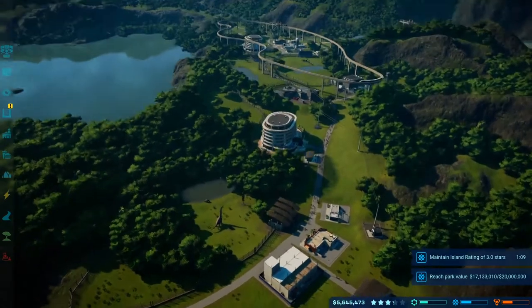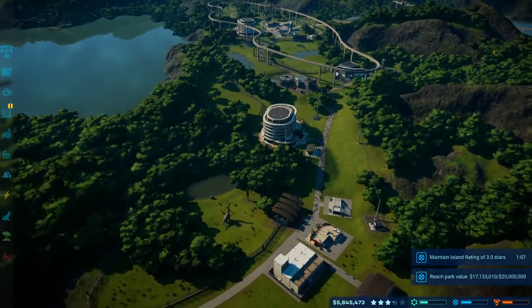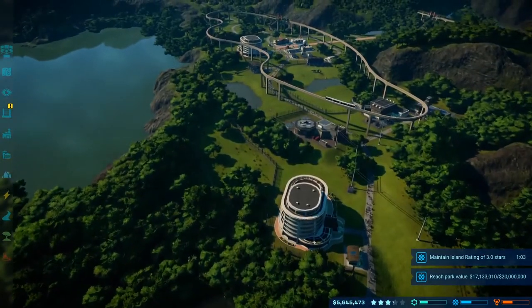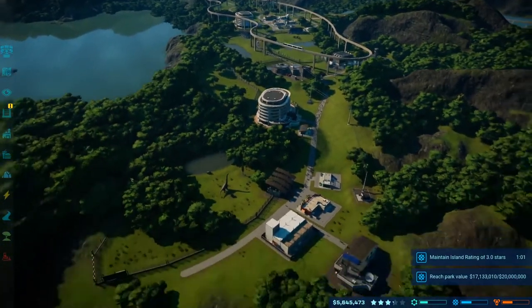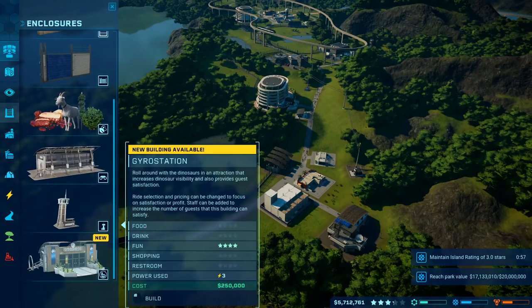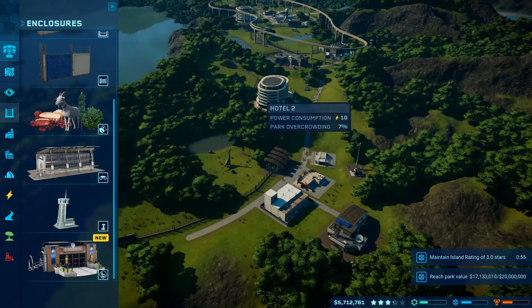I guess not. Maybe it'll just pop up. I don't know. I am unsure of how that is going to work. Okay. Why do we... Oh, the gyrosphere. Should definitely put one of those through the T-Rex station.